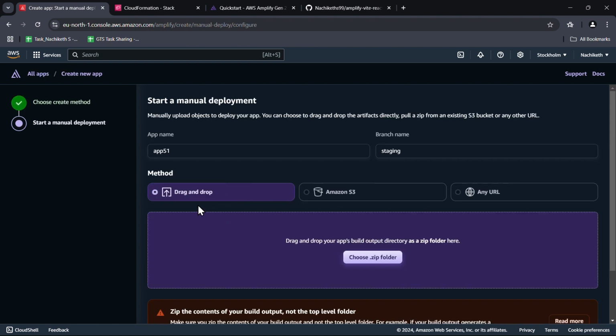If you have a local system, you can drag and drop it, and it should be in zip format only. Even if you upload it to an S3 bucket, it should be in zip format itself. If you created it somewhere else and uploaded it to some drive, and you are copying from there, always remember that whatever you upload here should be in zip format only.